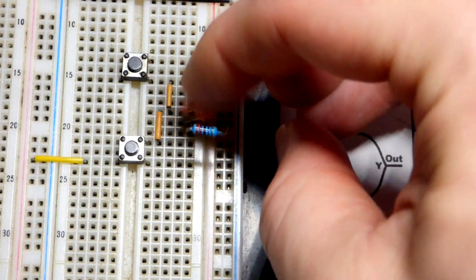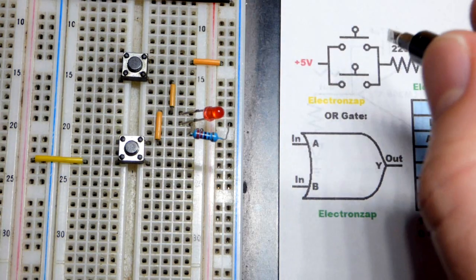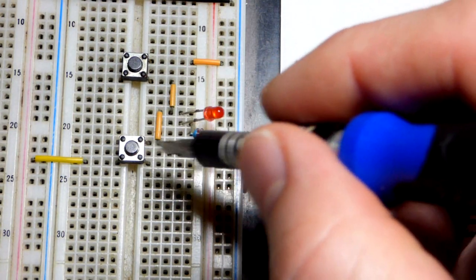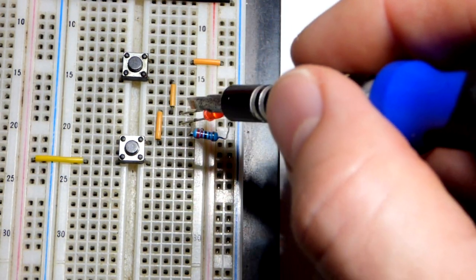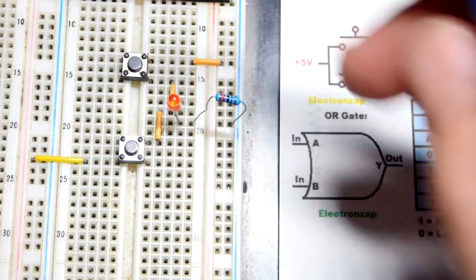Then these two jumpers, they also come to the same node. The same point. And that's part of this side of the switch. That's all one big node right there. All those rows. Coming to the long lead anode. Short lead to cathode. I got to a resistor. And I headed to ground.